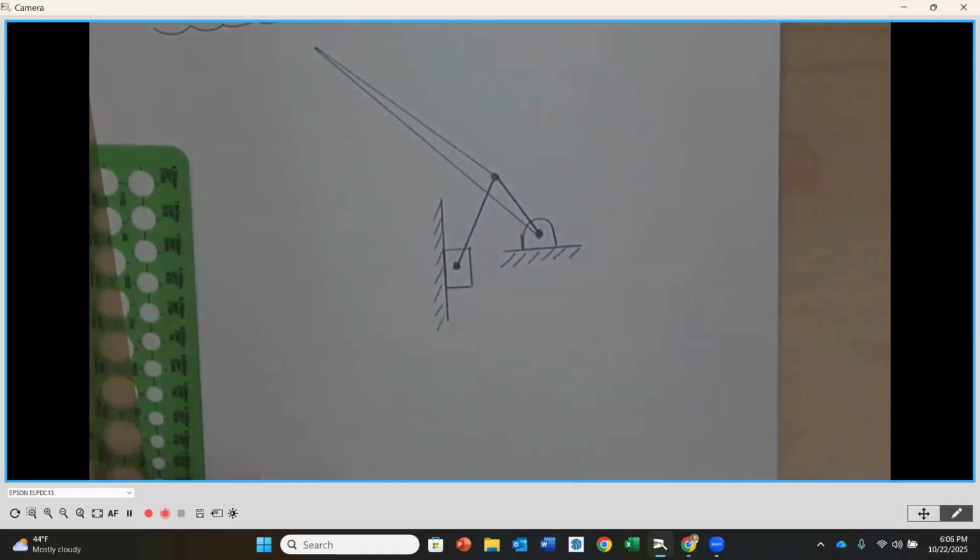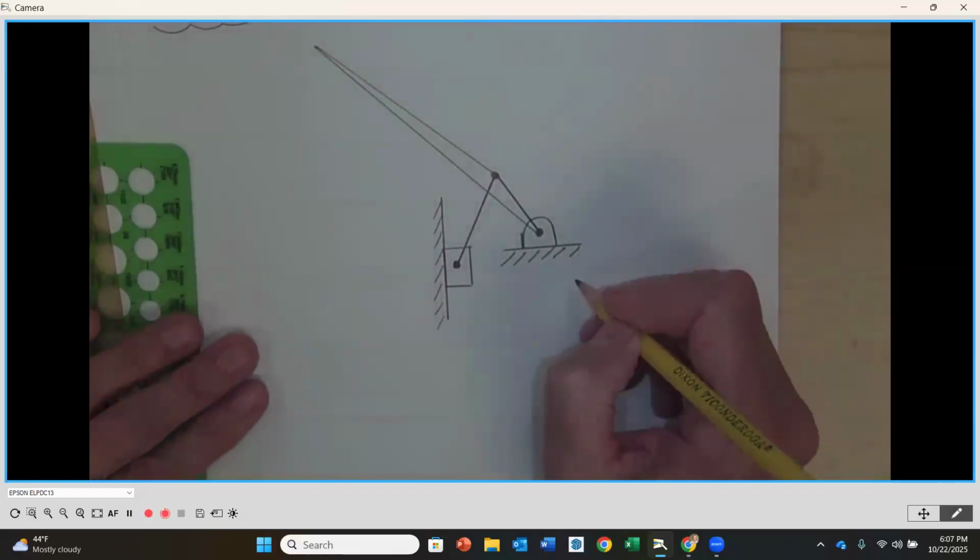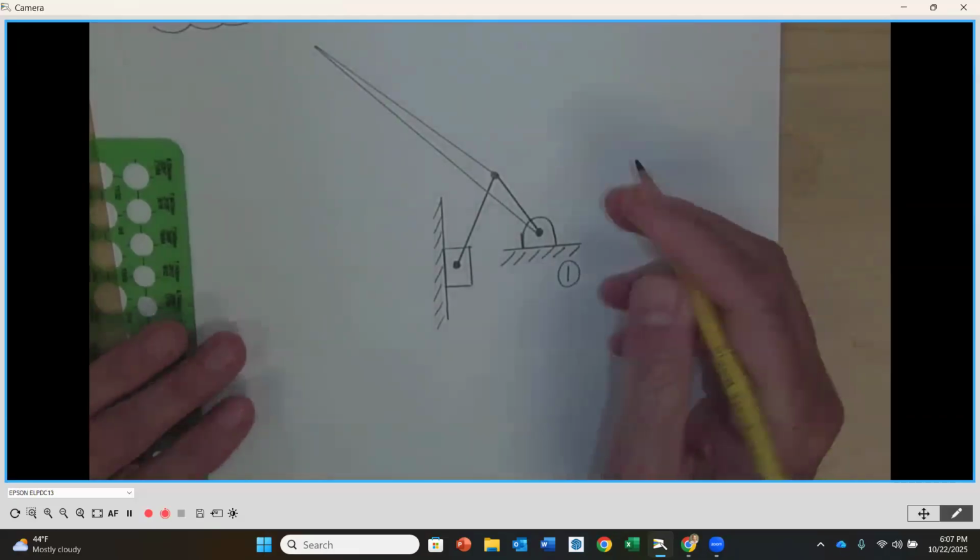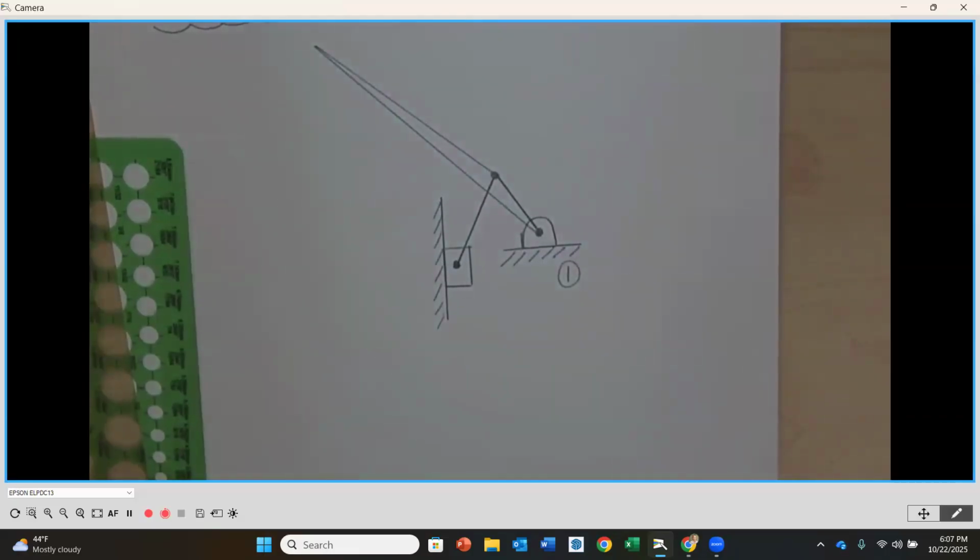All right. So any questions so far about representing each one of those elements, the handle, the connecting rod, and the blade, as well as the frame? Okay. So now we have each one of our elements in place. We have our frame identified. We have each one of the elements identified. Now what we need to do is we need to number our links. Okay, number our links. The first link, number one link, will always be the frame. The links are identified with a number and a circle around it. That's how they're identified, a number with a circle around it. Okay, and link number one is always the frame, always.